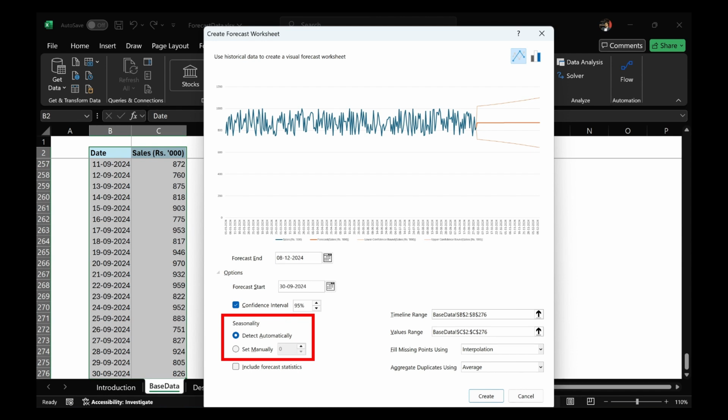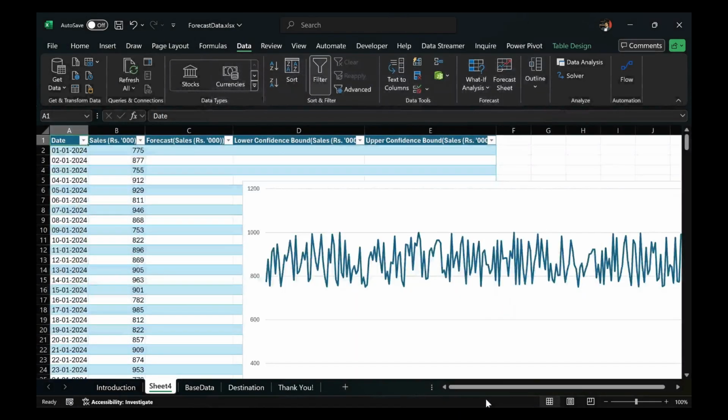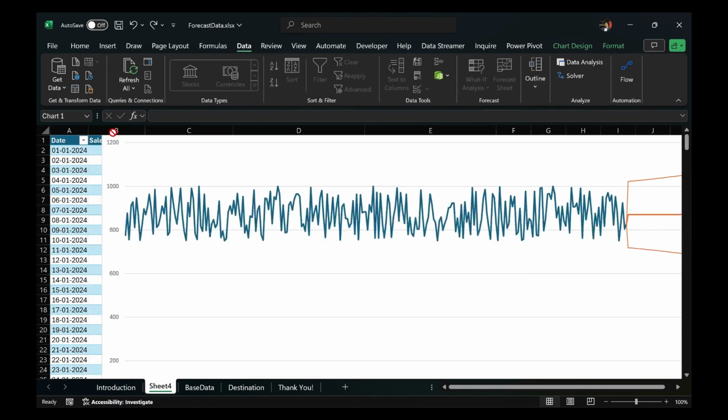Let me give you a disclaimer. It does not handle seasonality 100%, but decently handles it to the accuracy of 70 to 80%. For more advanced accuracy, you require other tools rather than using Excel. So once we have this, we'll just click on create, and you see here this chart which I had shown you some time back is created with the data points here.